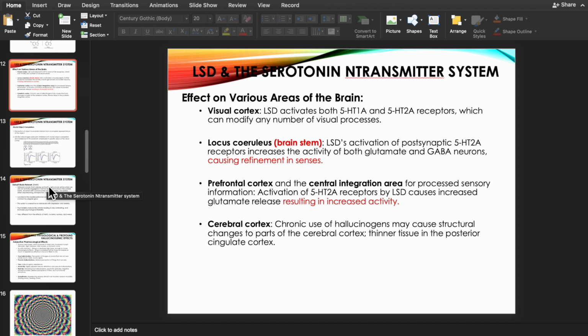When LSD binds to the 5-HT2A receptors, this action increases activity of glutamate and GABA, which results in more defined sensory info. So our brains typically filter out excessive information so we don't get overwhelmed, but this process is like opening the floodgates. Everything's enhanced and refined. Increased glutamate release also causes increased activity in the prefrontal cortex, where we do our thinking, and in the temporal medial cortex, where our visual memory and spatial cognition is.